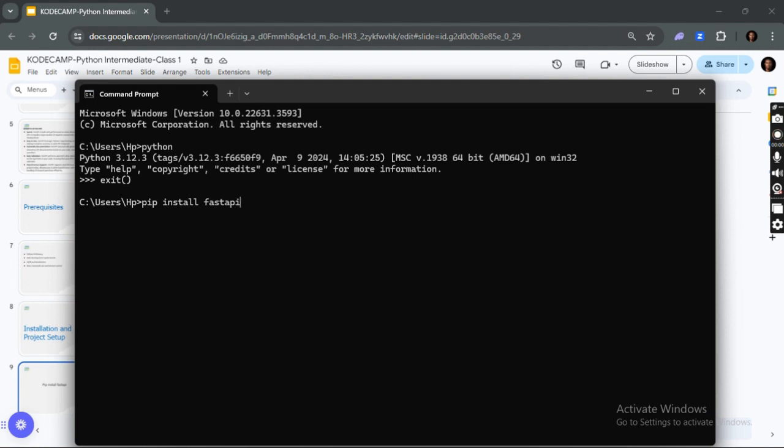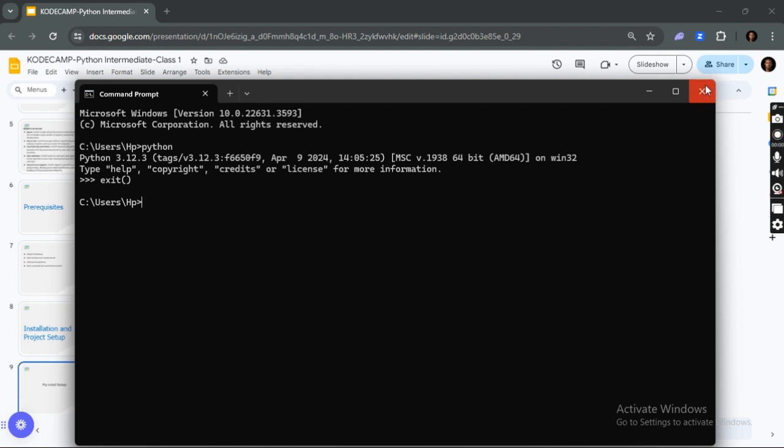Now you can use a virtual env to create a virtual environment, but I will not do that, because when you install Python, it comes with a module called venv. We can use that module to create a virtual environment and save our dependencies for each project there. All right, so how do we do this?